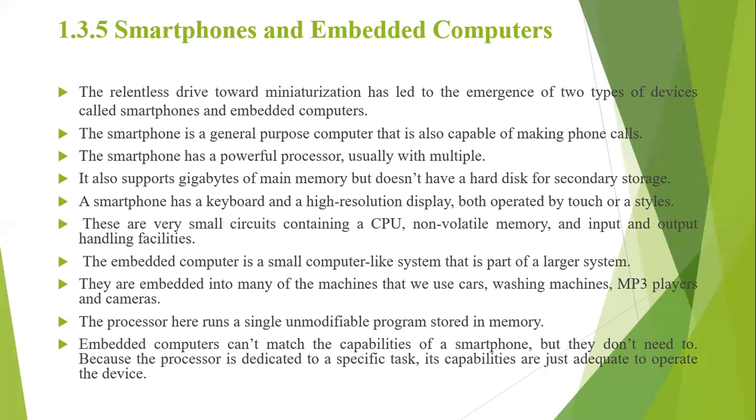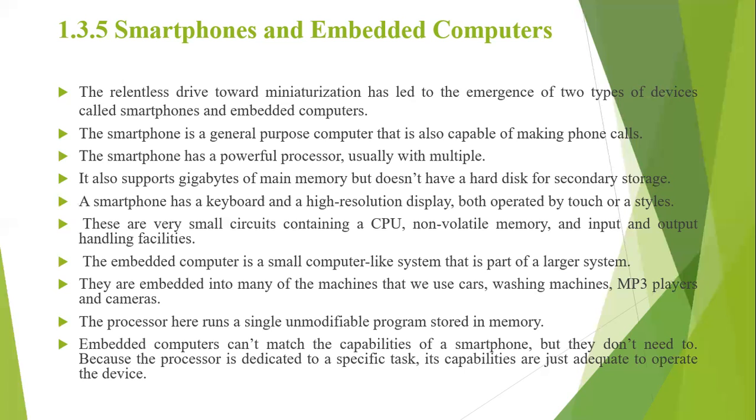These are very small circuits containing a CPU, non-volatile memory, and input-output handling facilities. I have discussed the word CPU, Central Processing Unit, and volatile and non-volatile memory. I'll talk about these in the later part of the first module. Input and output: you can give input to the smartphone, and you can expect output. You can see videos, play games, touch the screen to get the work done, do calculations, and do many more things.